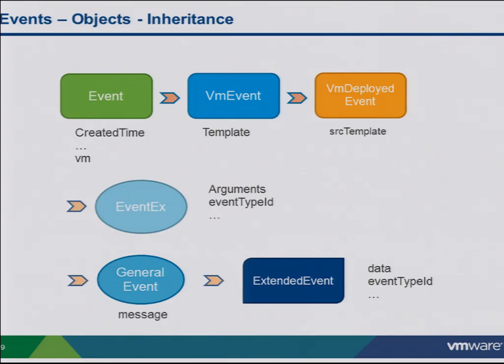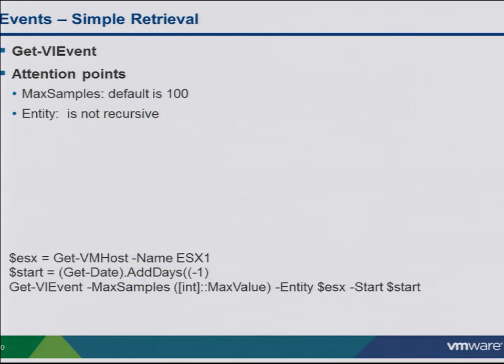Events, there are 3 types. Most of them, the simple ones, are the event kind of objects. They are documented quite straightforwardly in the SDK reference. There are 2, and I think this has grown historically, that are derived from those. This is the EventEx and ExtendedEvent. They were created to provide more functionality than was possible in the standard event object. There are a number of posts on that, so if you need more information, please read up. It will take us too far here to explain that on stage.